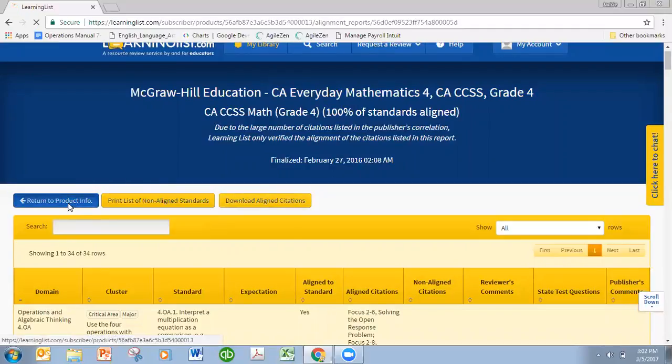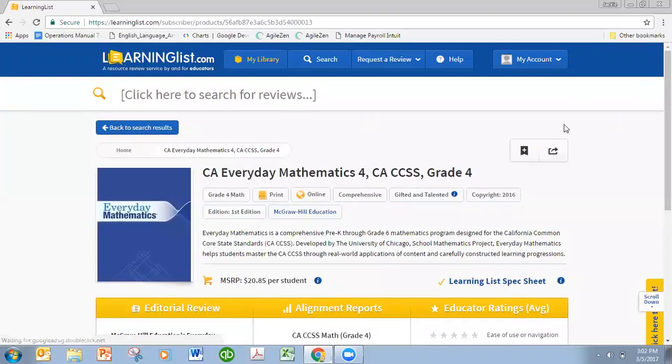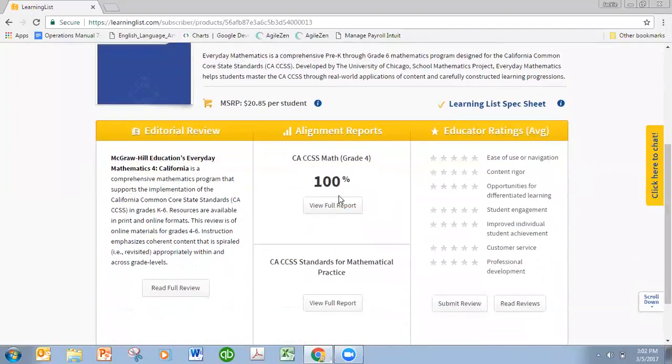Okay, going back to one point of information here. This product was aligned to 100% of the standards, meaning we found at least one location in the product that was aligned to every single standard. That does not, however, mean that we didn't find citations in the material that were not aligned. It means that your teachers still need to go to the alignment report as sort of a GPS, an alignment GPS through the product, to make sure that they're assigning those citations that fully teach each standard and know where the holes in the material are, even though the material is 100% aligned.